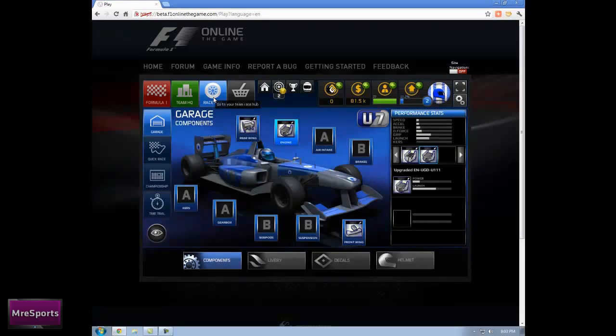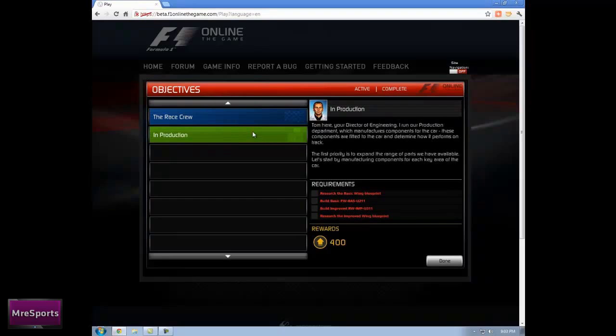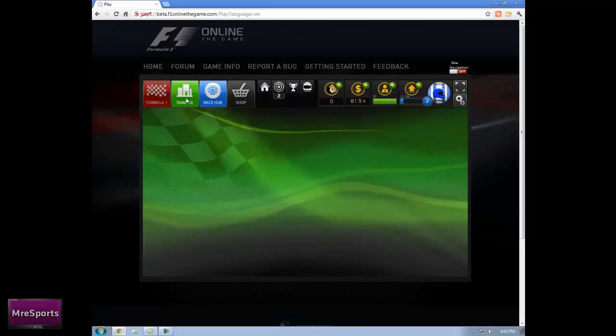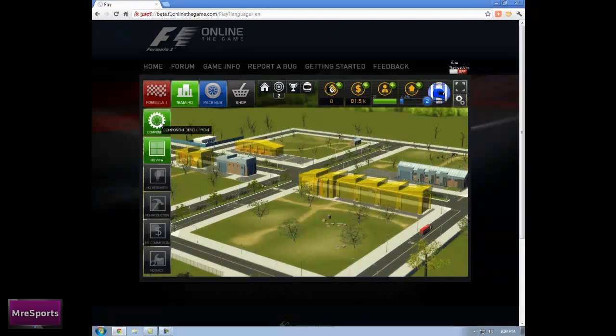Going to go back to the race hub. And let's take a look at our objectives. We now have one more objective. And so of course they are, so this one actually has a handful of requirements. And those requirements are centered around the development of the rear wing and the front wing. So I'm definitely going to have to do more races before I can do that.